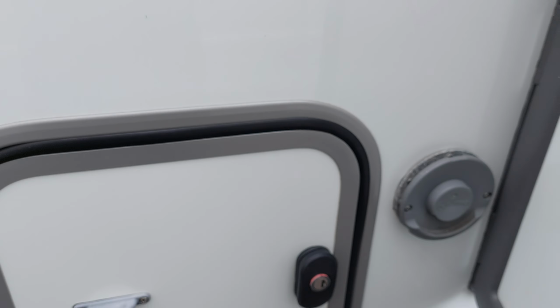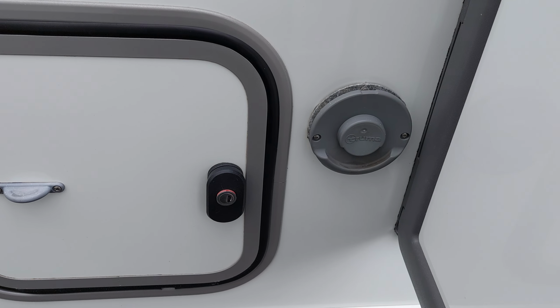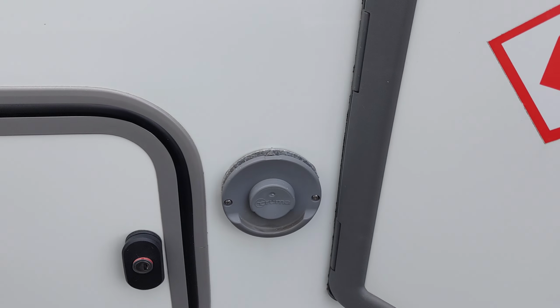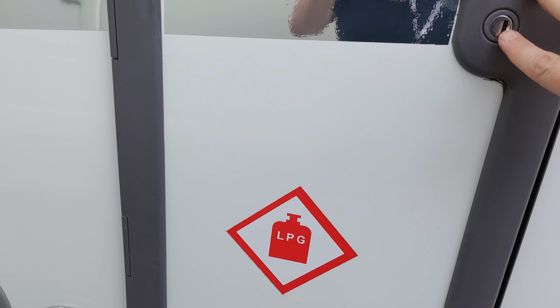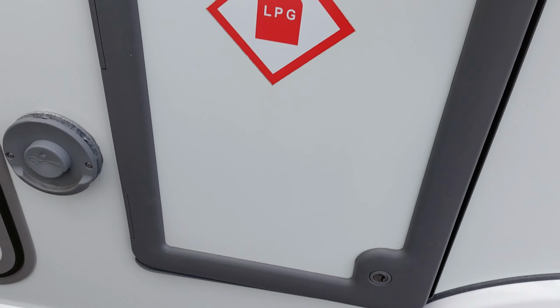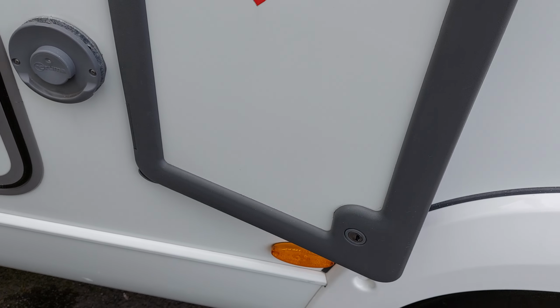Next to it we have our vent. That is part of our heating system. You don't need to do anything about that, but that's just so you know where it is. And then the next door to that is here. This is our gas bottle drawer, and so we simply press both buttons, top and bottom, at exactly the same time, and as long as it's unlocked, that should then open for you.